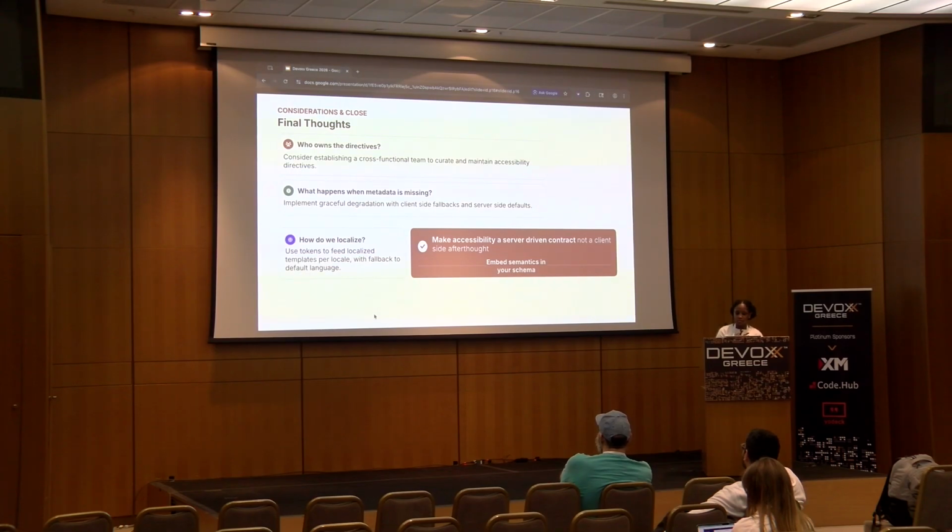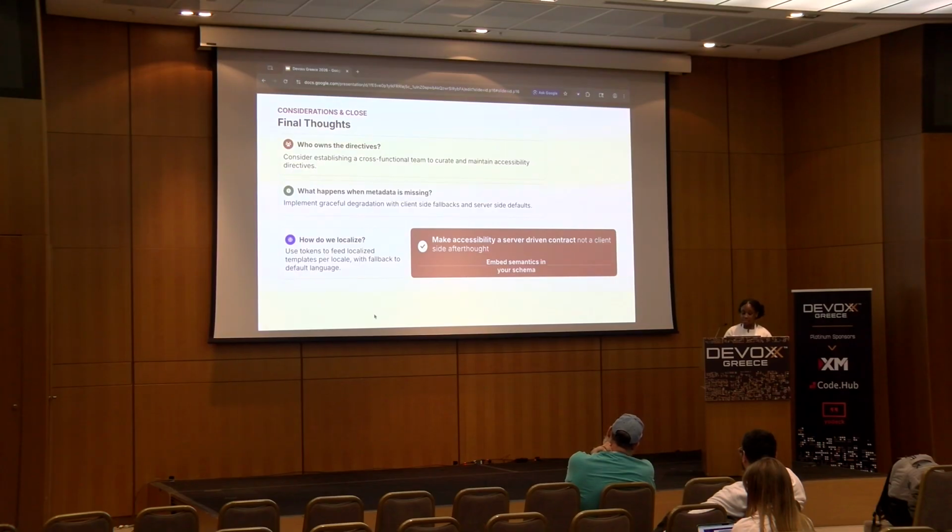So, considerations and final thoughts. Who owns these directives? Consider establishing a functional team. That probably won't be the next step if this is something new for you, but you can have maybe a UI, product, and backend come together and decide what the user experience should be from the API level. Usually we would hope that the API stuff is done first, but if it's done alongside, that's probably a little bit easier to say, hey, this is not coming through how I want it to come through, and then being able to have that manual testing to say, this doesn't sound right, this is what should be done or have here.